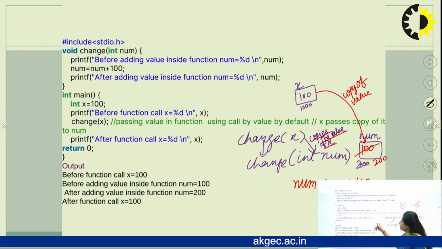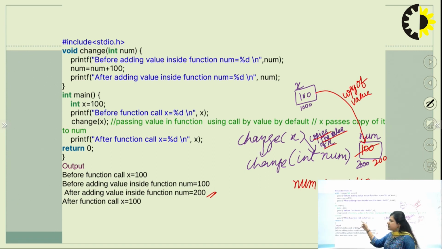And notice that, okay, so this statement is printed. When you come back to the function, no statement is left to execute here. All statements we have executed. When the function returns back to the main function, the one message that we have printed here is after function call x is equal to this. So students, notice here when you have printed the value of x, it is printed as 100 and you pass the value of x in change to num. So what happened, because the default call by method of function calling is call by value.